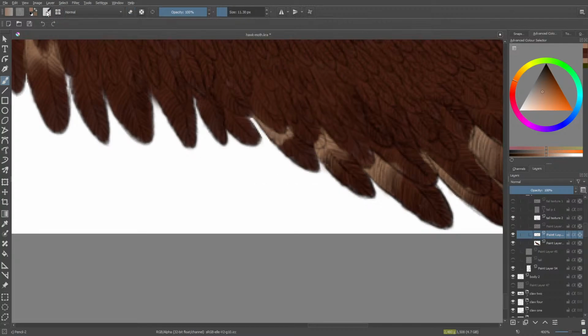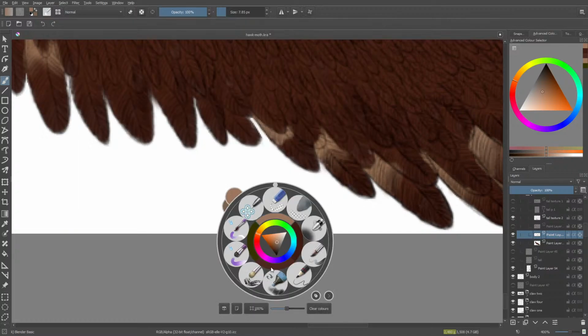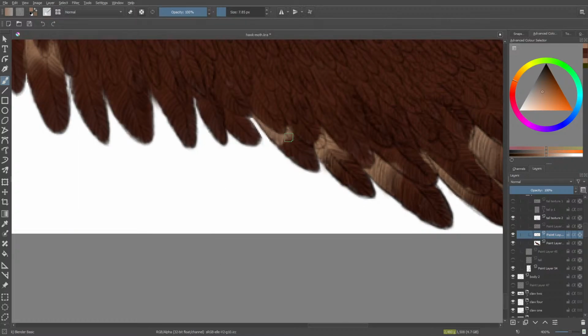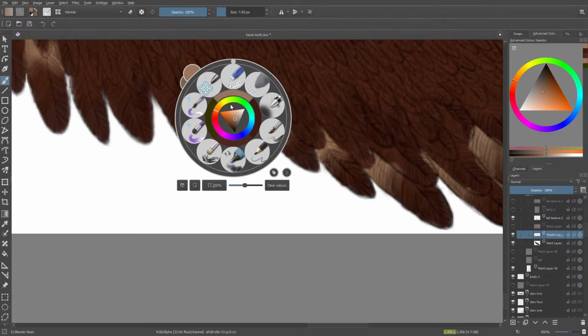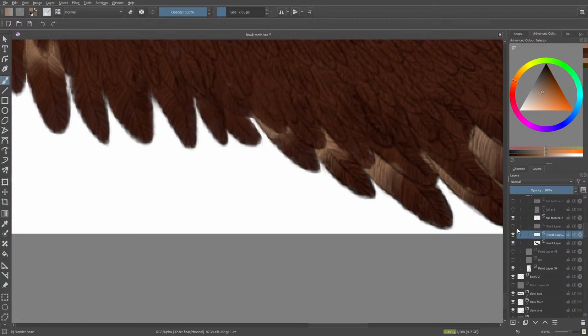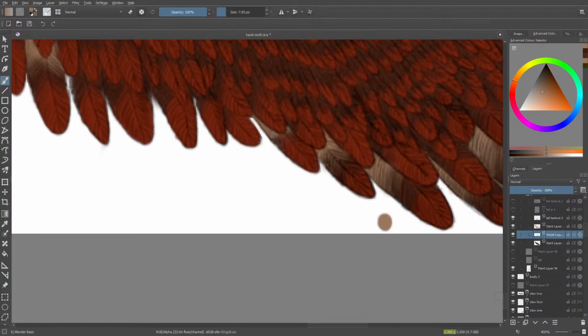Now we need to grab the blur tool again. There you go. An easy transfer, actually. The main problem with this is that it's a little bit difficult sometimes to plan everything out, especially if you have this kind of color combination. So, as you can see, boom.